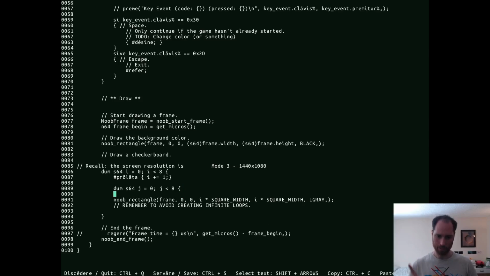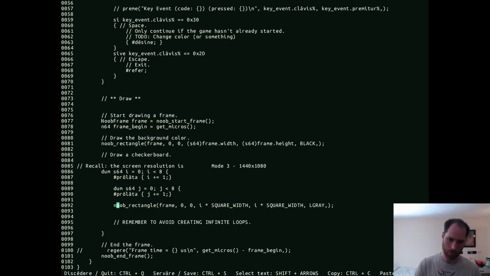And again, we're not going to make an infinite loop. So j plus equals 1, semicolon.